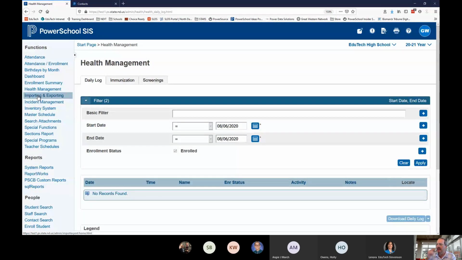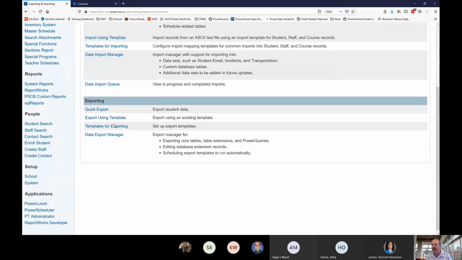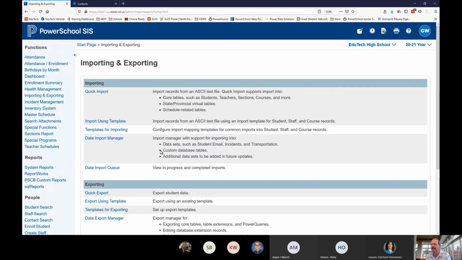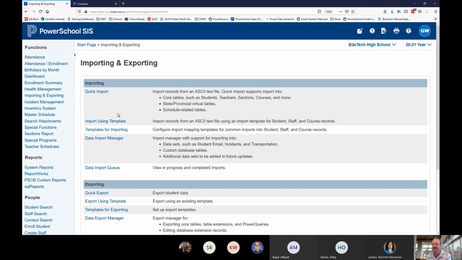Importing and exporting. This is something you need to be careful with. And really, unless you've been to a class, you don't really want to do it. Importing is the dangerous part. Exporting really isn't that bad. You're going to export. It isn't like when you export data out that, oh, I just exported it out and it's not there anymore. No, it's still there. You just exported a copy of it. So that's not bad. But as a beginning user, I don't see you going in here and doing exporting and importing. You're not going to really do that. Okay. And it's not necessary.